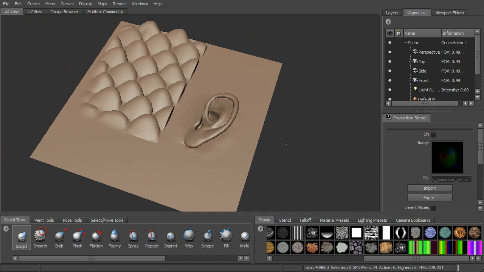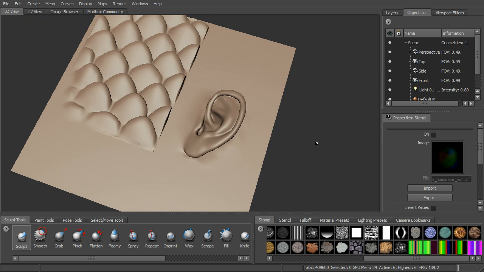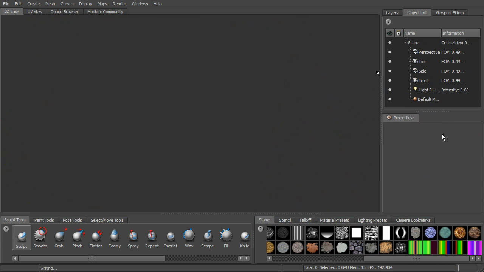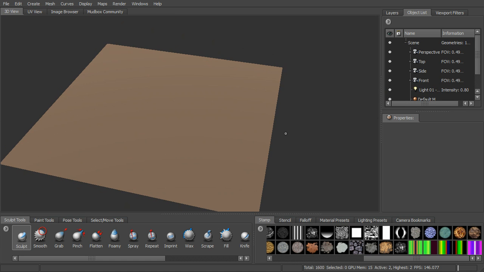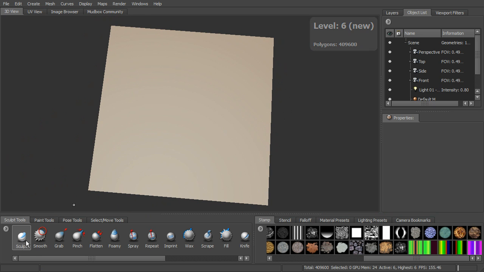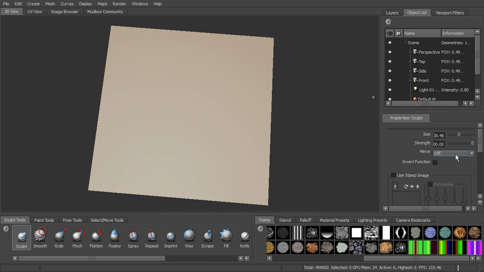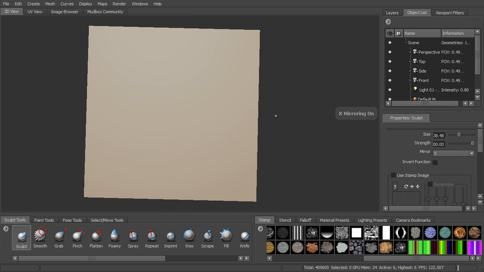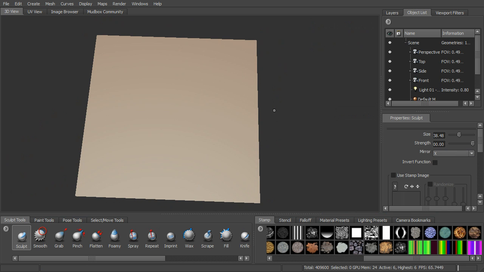All right, so let's take a look at how we can create our own vector displacement maps from the detail that we sculpt. So I'm going to go ahead and get rid of this plane. Let's delete that plane, and let's create a new plane to use as a base. Let's subdivide it again a few times. Okay, and I'm going to get Sculpt, and I'm going to turn on mirroring in the X, and I want to create just a little bit of detail to add to the spine of our dinosaur.